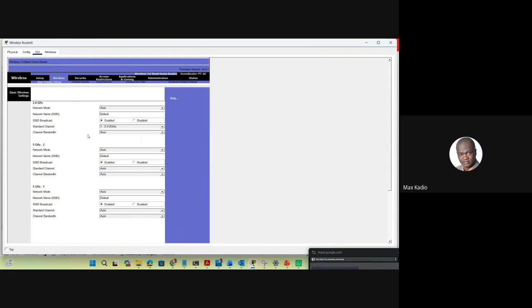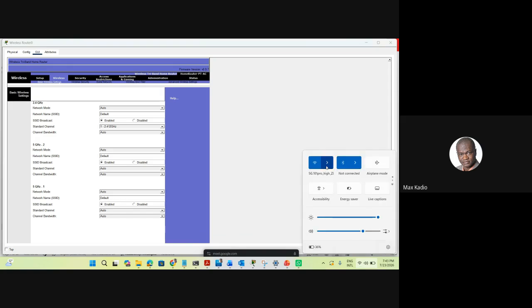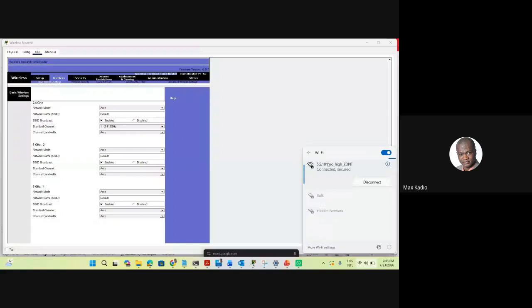And wireless also, we have something called SSID broadcast. The SSID is your wireless network name, the name of your wireless network. For example, if I go to my PC at the bottom right, I click on wireless, and I click the arrow, you see a lot of Wi-Fi names. These names are networks. Mine, for my home, anyone who wants to connect to Wi-Fi must connect to that name, to that network.